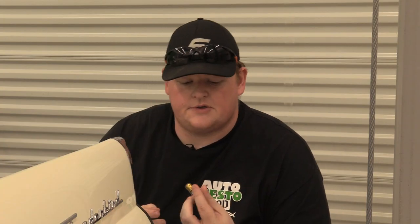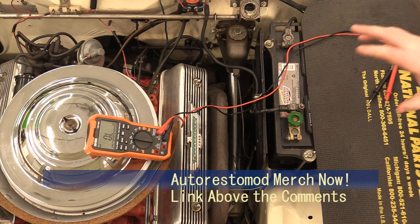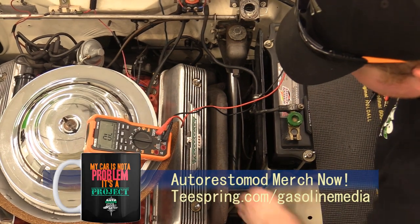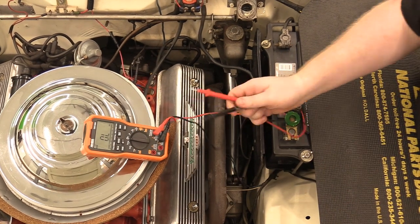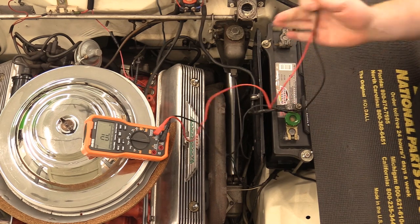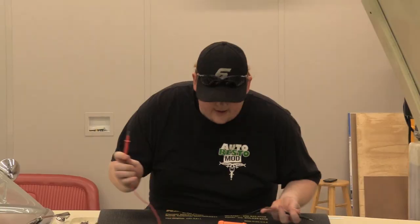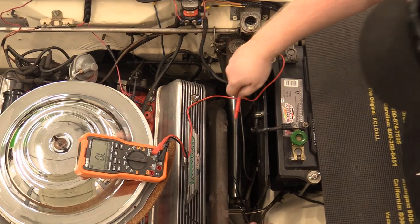All right, so we're just going to test this with a 12-volt battery, 9-volt battery, whatever, with some alligator leads, and we'll see what happens. All right, so I am up here at the brake light switch. On these ones, it is pretty much right on the other side of your driver's side motor mount. So I've got our multimeter set to continuity slash resistance. Now I'm going to check the switch, and you will not be able to see this, but it's a two-prong switch. I'm just going across them.